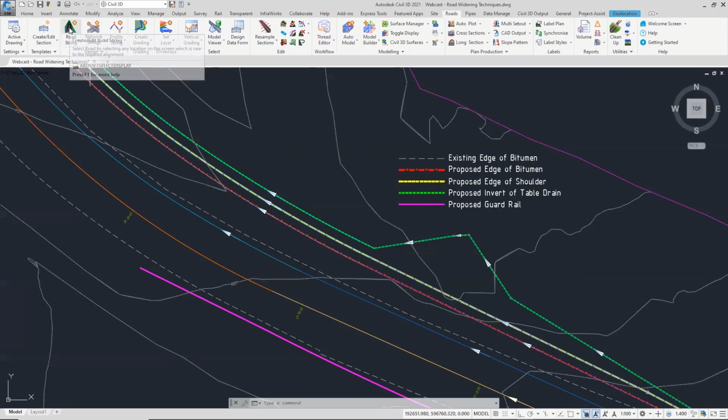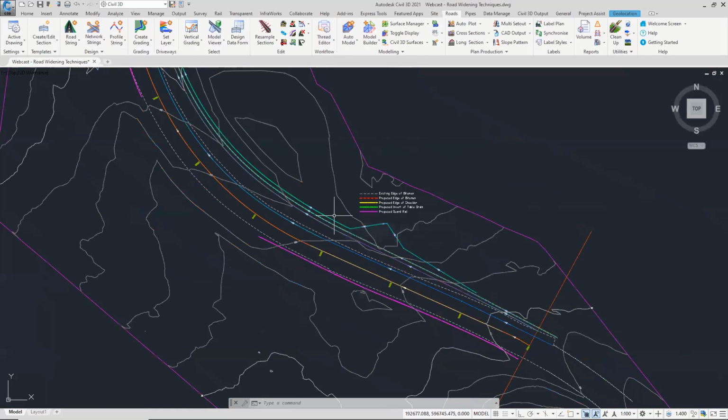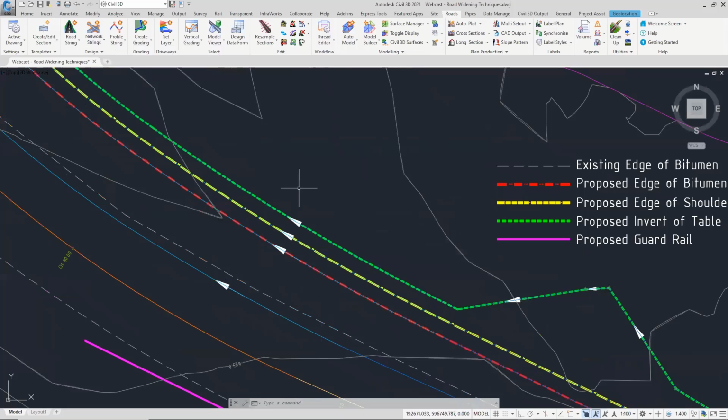A road string is an intelligent string which will allow the connection of other road strings to it, and also allow the inclusion of network strings, none of which are what we're going to be creating today, but it also creates its own surface. If you're creating a string that just goes from A to B, such as what we're doing, a road string is perfectly fine. We could, if we wanted to, use a profile string. We wouldn't have the automatic surface being created, but there'd be no harm in creating a profile string. In this instance, we'll be using a road string for the centerline to apply our template.